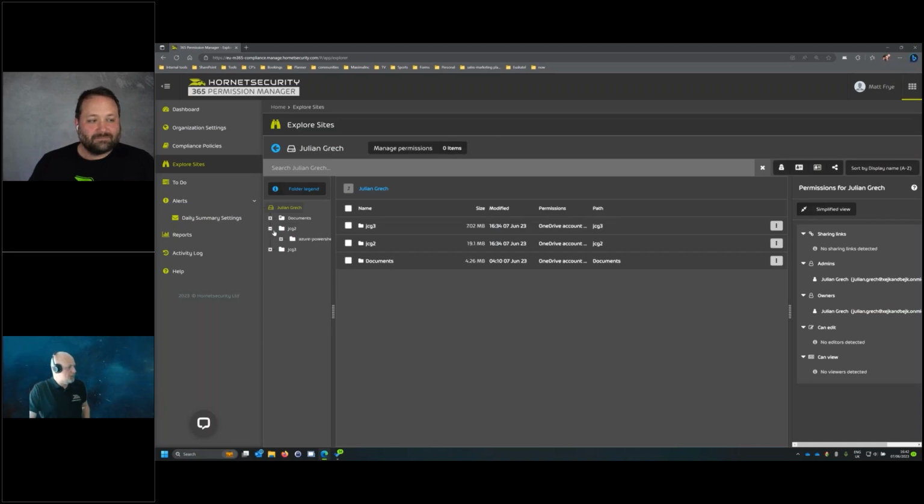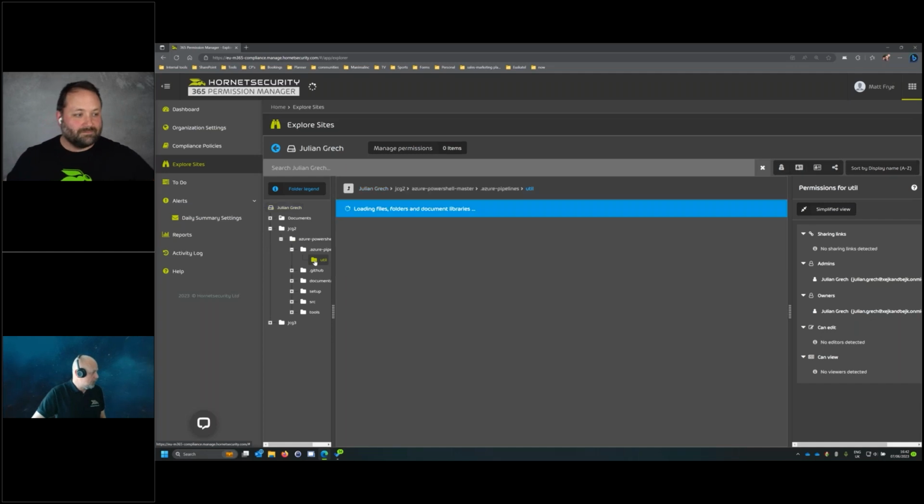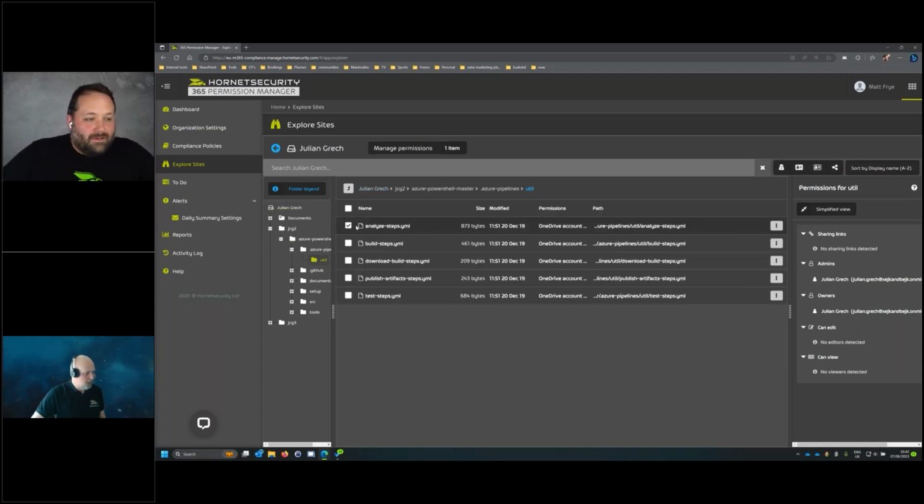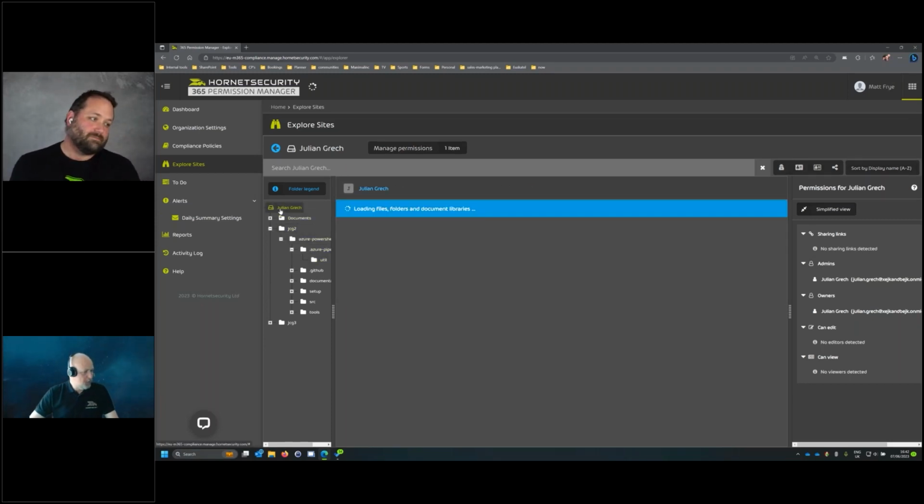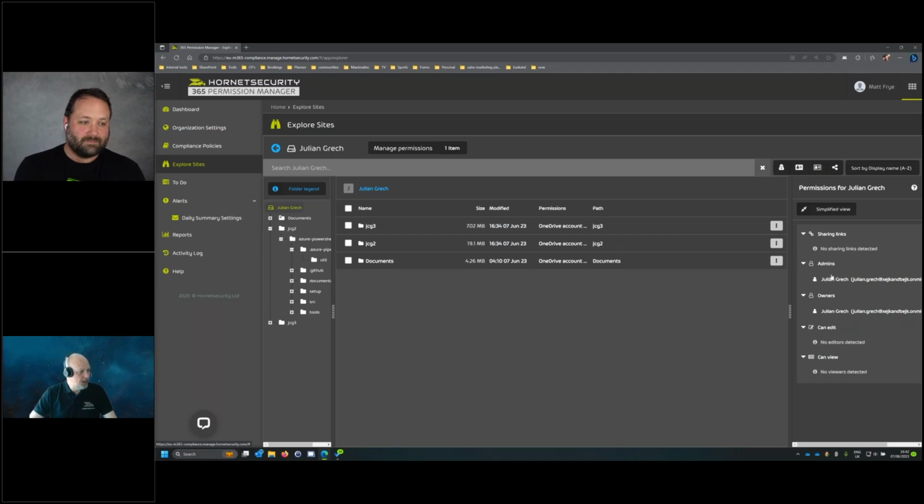It's still not available, that I can go right the way down, right the way down to this file's permissions. Simplified view permissions right there, that simple, that easy. Now in this case, it's all good, no issues, that's great. But how quick and easy is that? That is impossible in 365. It's possible to do this, but still a pain, and I can still see what I want to do.